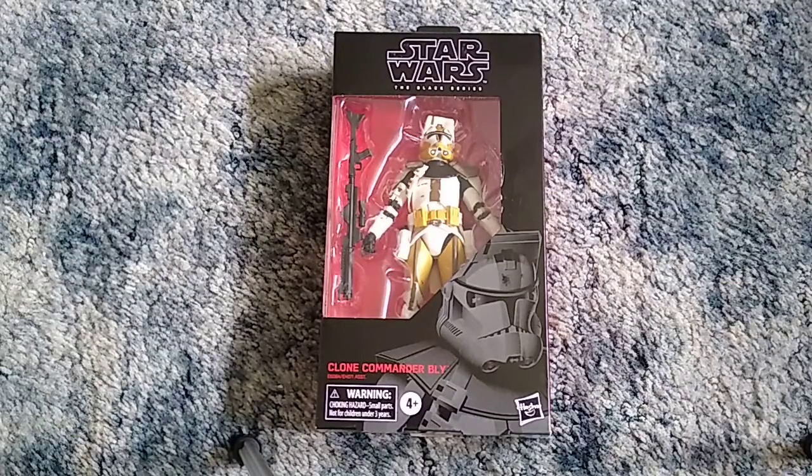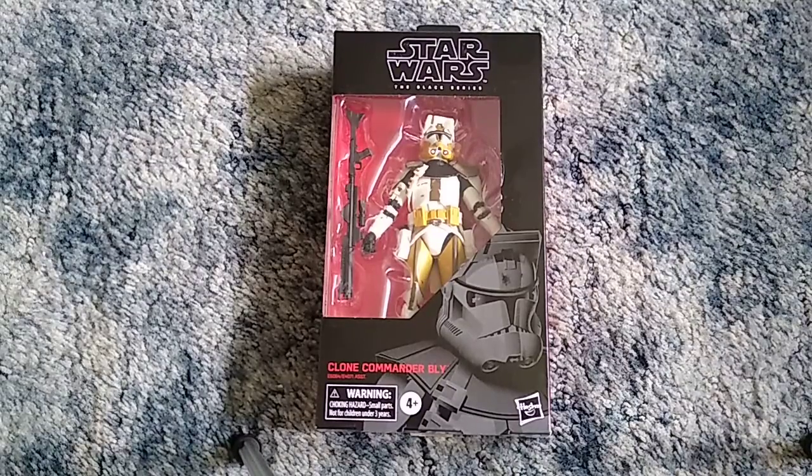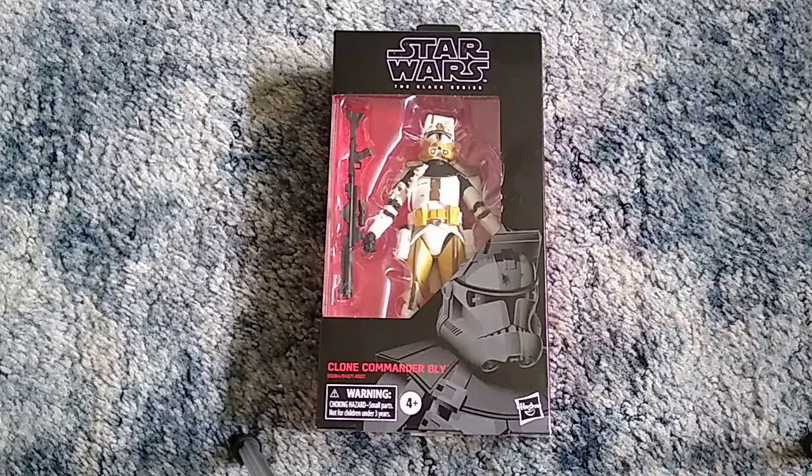And on top of that, with the different variations of the Clone Trooper armor, you got the different colored markings on them, the different insignias. For Clone Commander Wolf, he's got a wolf face on his actual helmet — I think that looks so cool. And then you got the wolf pack of Clone Troopers, the Clone Troopers in his squad — they all got wolf faces on their helmets. It's cool things like that that I love about Clone Troopers.